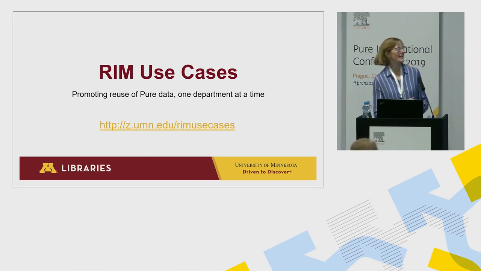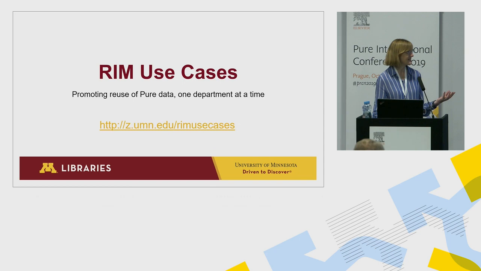So I am the service lead for Research Information Management Systems. So that's where the RIM is coming from. That's the word that we've decided we're going to go with. I know others will call systems like Pure a CRIS system and other things like that. We've just decided RIM is what we're going to call it for Research Information Management.